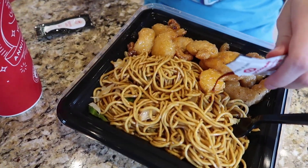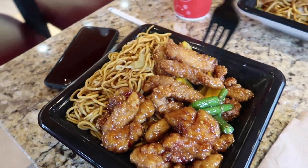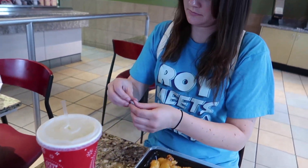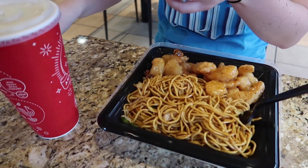So fast forward a couple hours. Brennan and I are at Panda Express right now enjoying some delicious lunch. We went over to Ross to do a little shopping for some clothes, and then we went to Total Wine to get some drinks. So we're having a pretty productive fun day. And then after this I think it's on to Spirit Halloween.